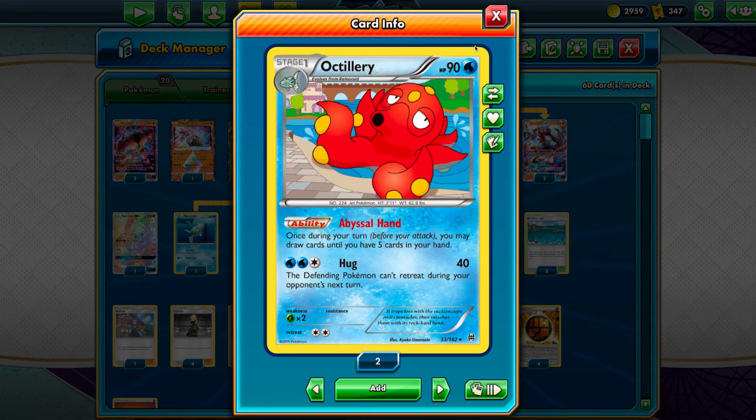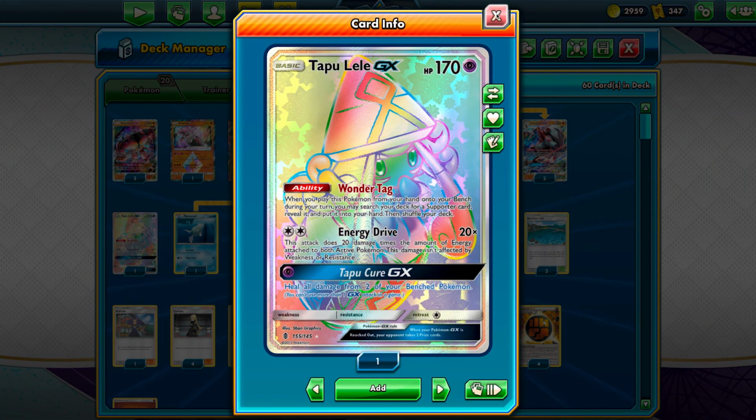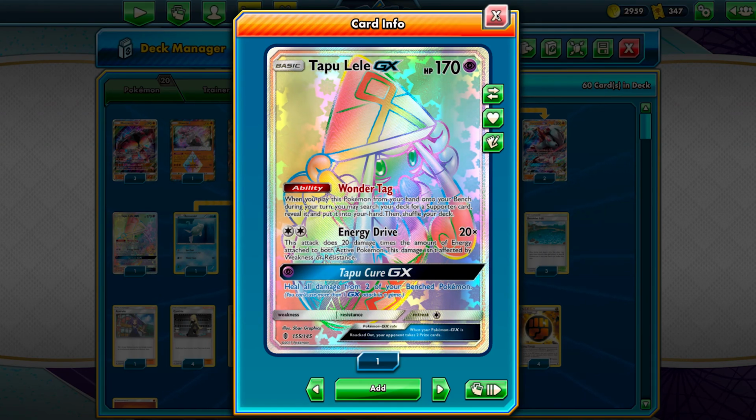Octillery is there to provide us with a bit more draw power, and it's easily set up because Remoraid can actually be fetched with Brooklet Hill. It also prevents an easy defeat at the hands of things like Marnie and N, which is a welcome bonus, especially in a more combo-oriented deck like this one. And Tapu Lele GX is there to fetch some key supporters when the moment calls for it.